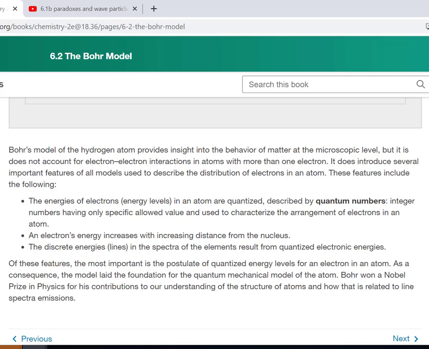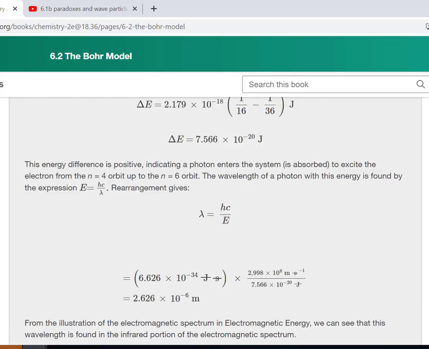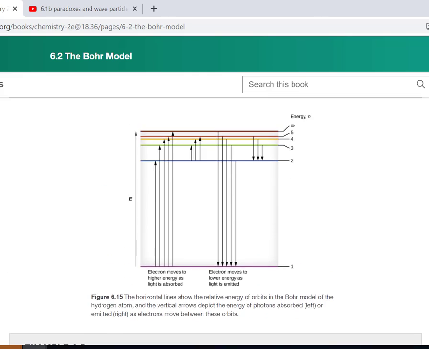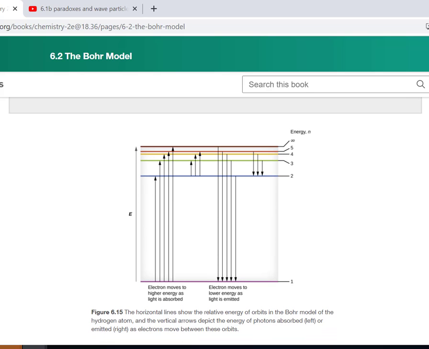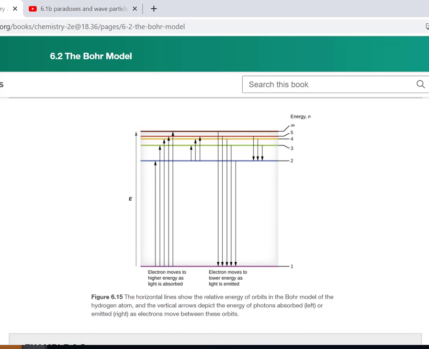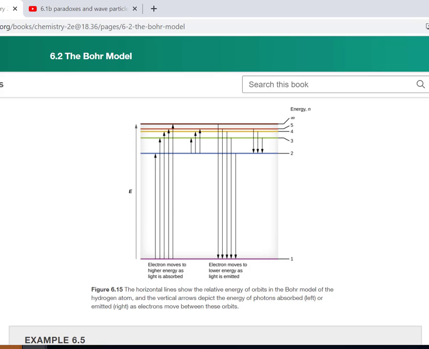So this is the basis of our understanding of what electrons are doing. The unfortunate thing is that this model in the full detail here only really works for hydrogen. And we'll talk about what else is going on and why it doesn't work for other atoms, at least a little bit, in the next video.